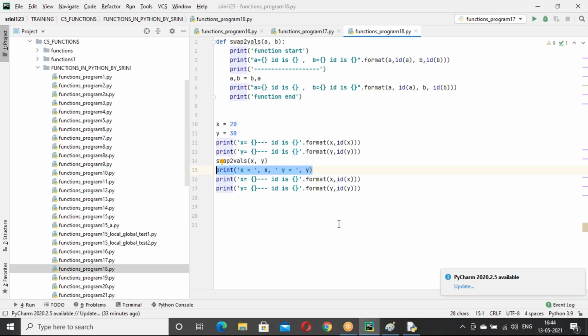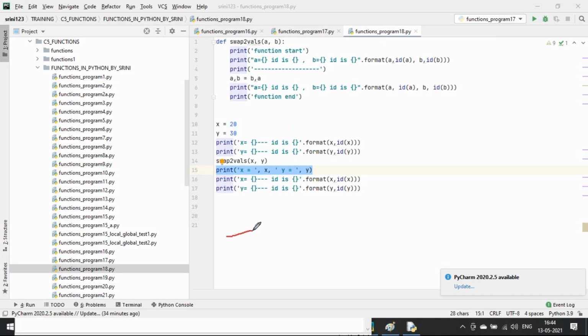So it passes the reference. Now you see, 20 is the object actually. And 30 is the object actually.